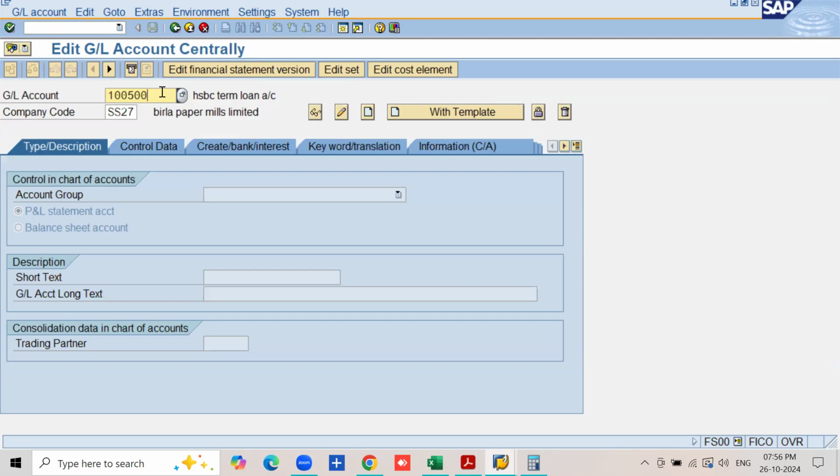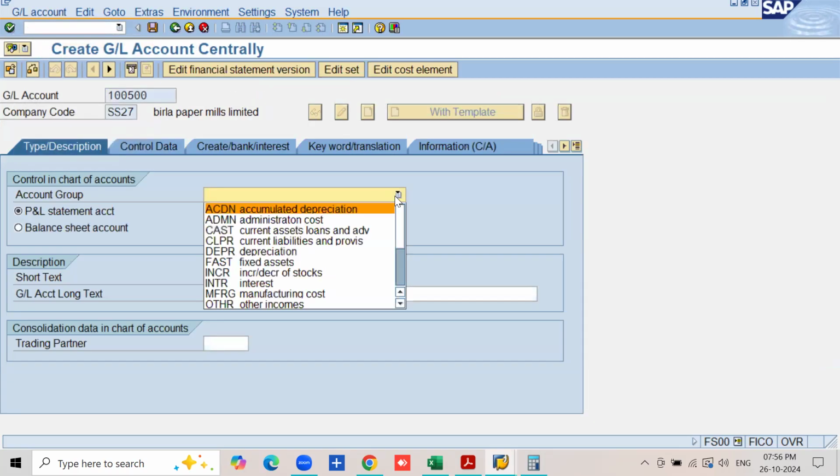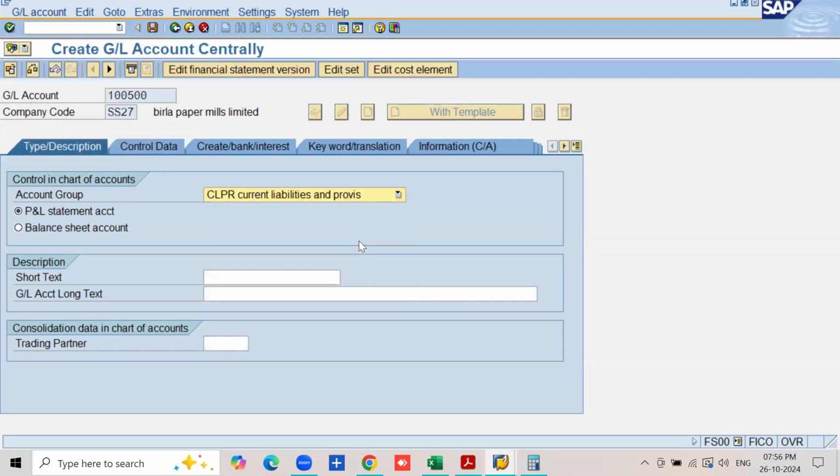Company code SS27. Go to menu GL account, create. The account group is current liabilities and provisions. Select balance sheet account. Short text is called outstanding expense account. GL account long text is also outstanding expense account.